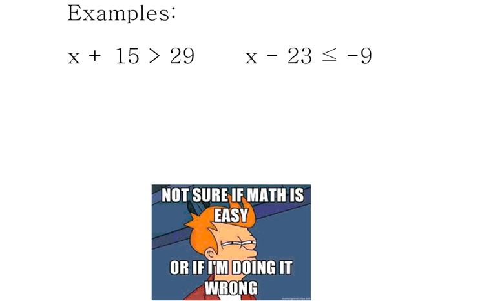Here are 2 more examples for you to solve. X plus 15 is greater than 29, and x minus 23 is less than or equal to -9. I would like you to do those problems and sketch a graph. So just like I've shown in this video, what your graphs should look like. You only need 3 numbers. You don't need a huge number line.